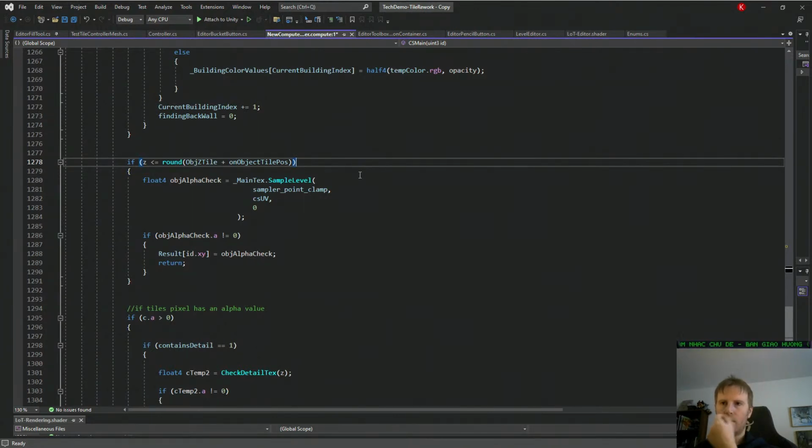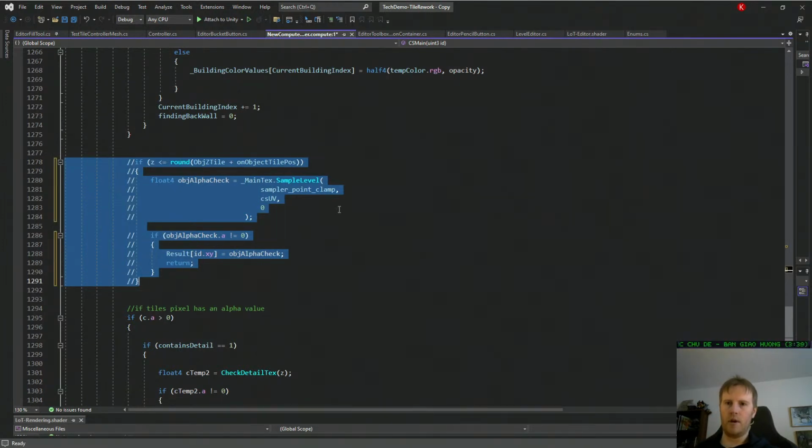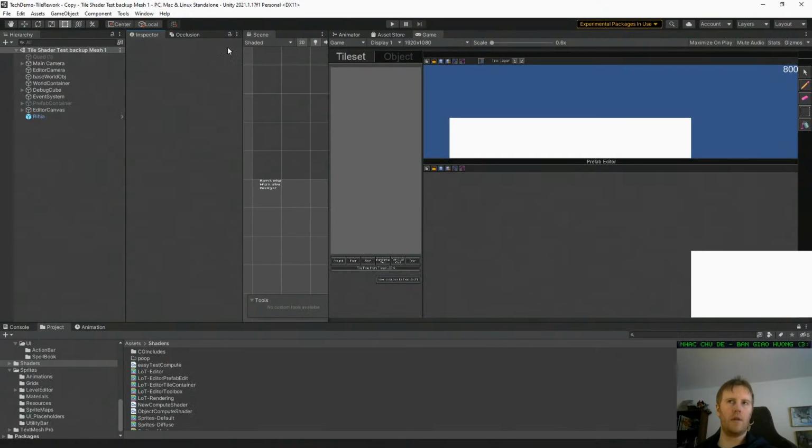And I think this is probably the issue. Because here I'm just setting it to render. Let's do that. And then we try running it.